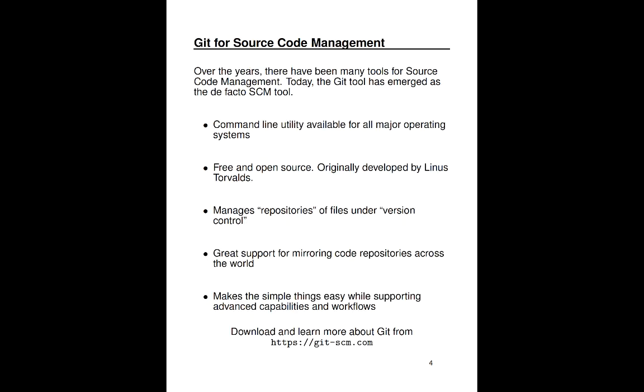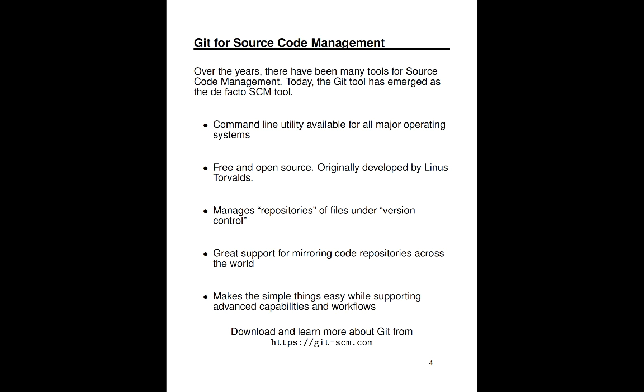There have been a lot of tools that aim to solve these problems. Today, Git has really emerged as the de facto tool for doing SCM. Yes, there are other alternatives still out there, but I think it's fair to say the vast majority of developers use Git to manage their source code. Git provides a command line utility for all major operating systems. Git is free and open source and actually was developed by Linus Torvalds, who developed the initial Linux operating system.